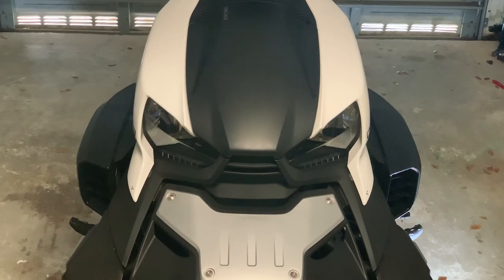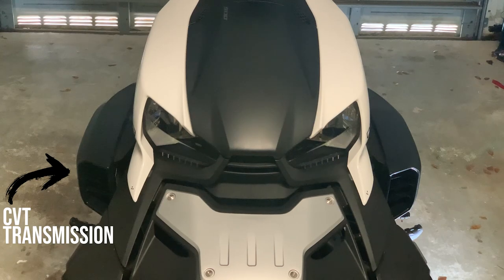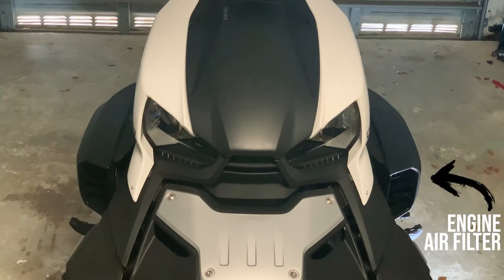One of the first things you'll notice about the K&M Riker is that each side has an air intake vent, and each side also has an air filter. However, on the throttle side of the bike, that air filter is used for the CVT transmission. We won't be replacing that with a K&N air filter, mostly because I don't want to get any sort of contaminant on that CVT belt. What we will be doing is changing the engine air filter, which is on the non-throttle side of the bike, and changing that over to the performance air filter.